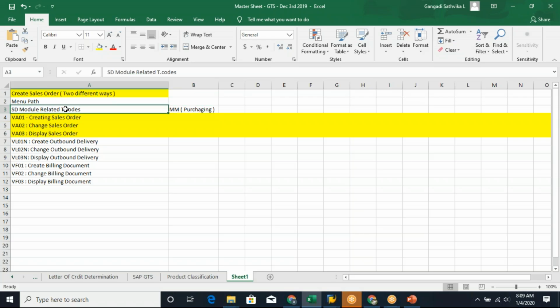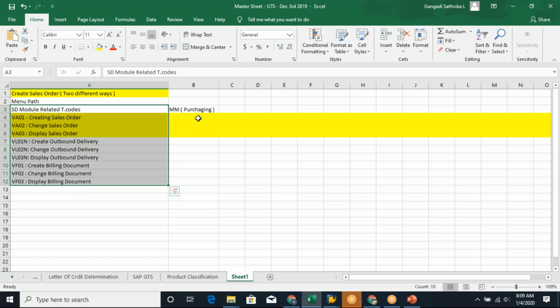Sales means the process of selling the goods to the customer. That is handled by the SD module, the sales module. The process of purchasing the goods from the vendor is handled by one more module called the MM module.